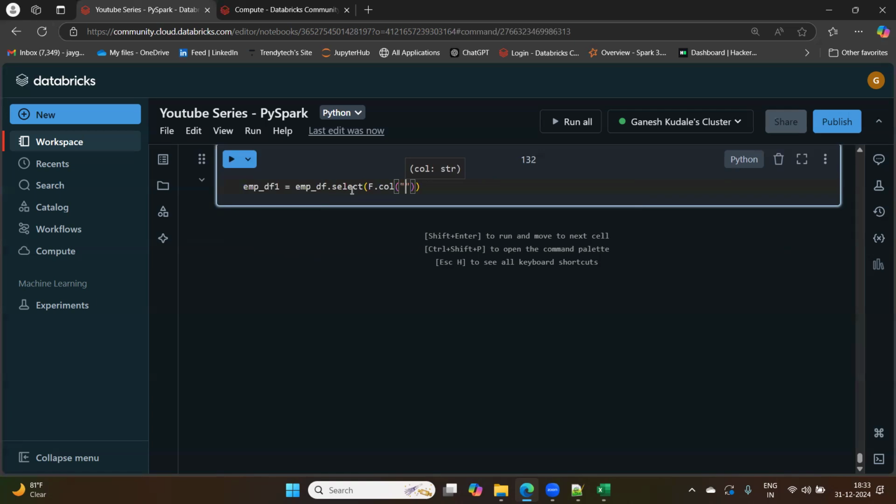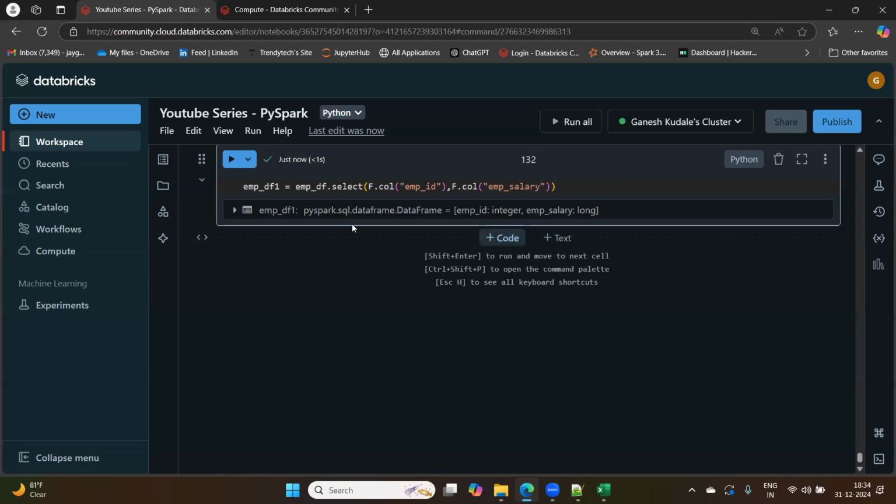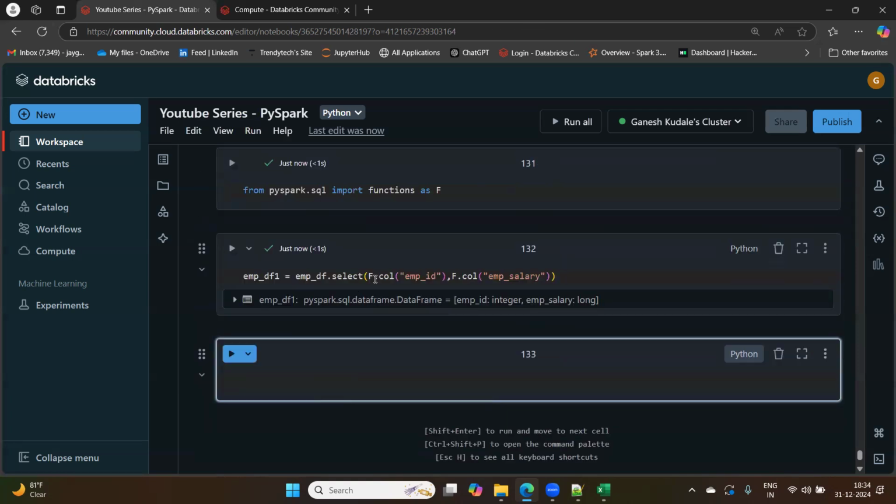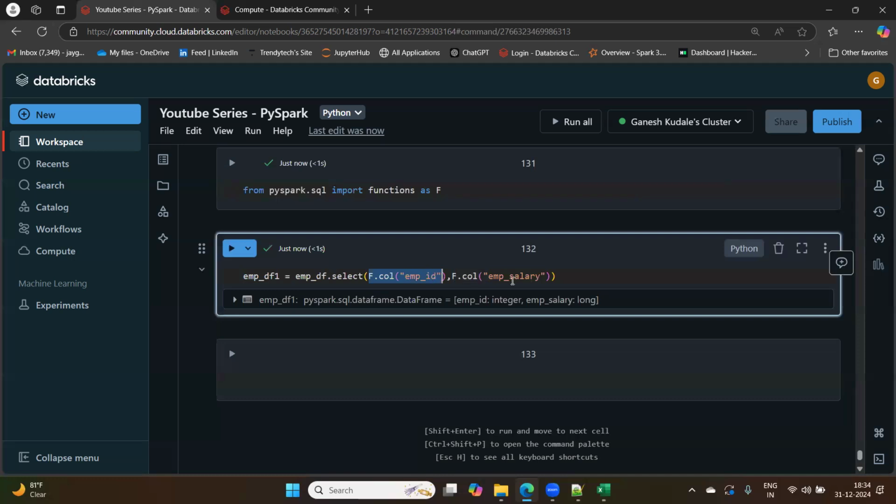I'll select the first column, employee ID, and the second column with F.col. This is the standard way to select the column: employee salary. So I have selected these two columns.